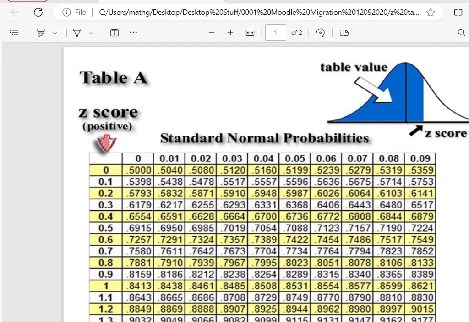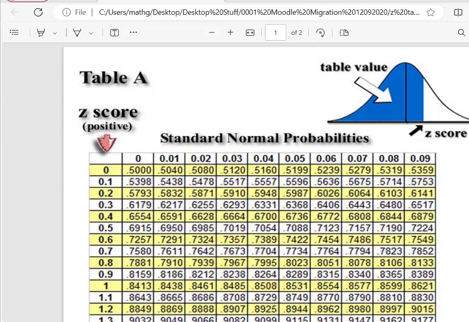Let's see, where is it? So we're going to look for the area for 0.22 z-score. There's 0.5871. Got that? So pretend the blue area is 0.5871. What we're going to do now is subtract out the 0.2514. That was the people that were 32 and less. So when we subtract out 0.2514 from 0.5871, boom.